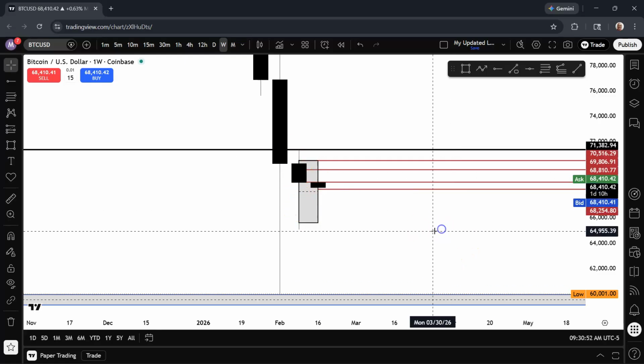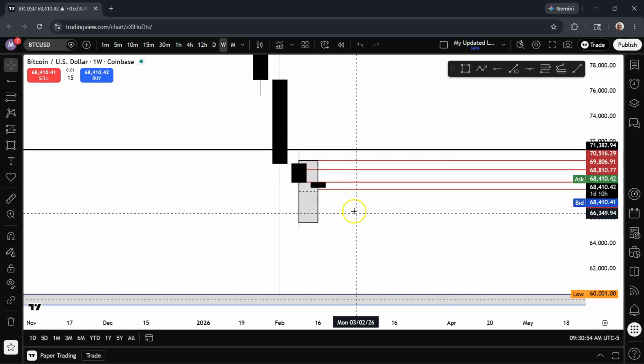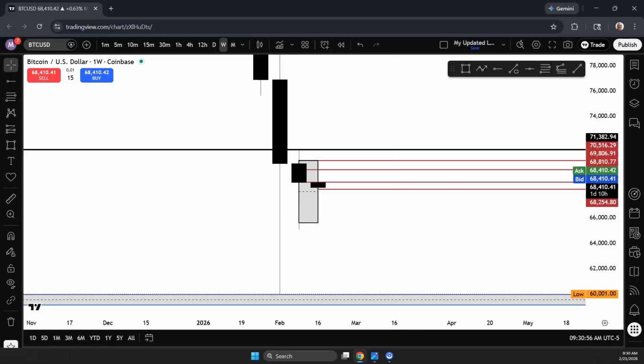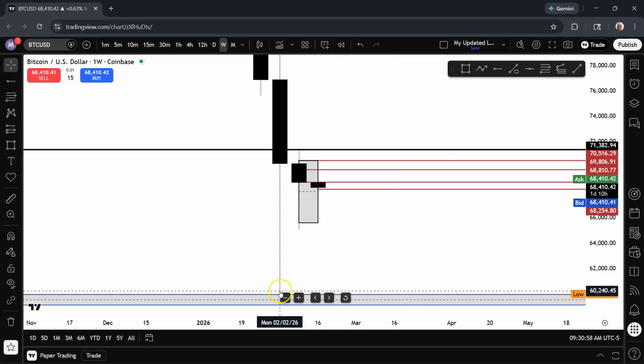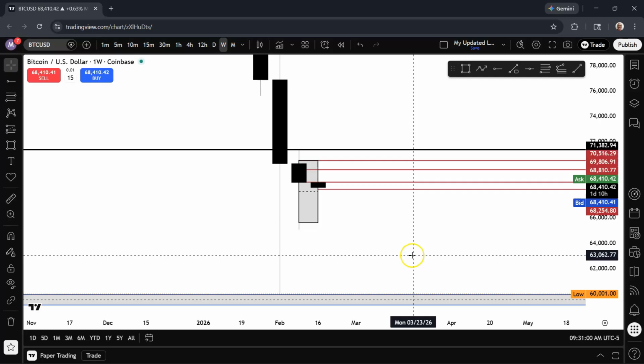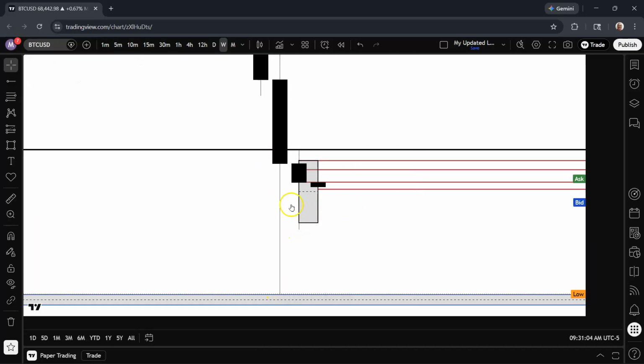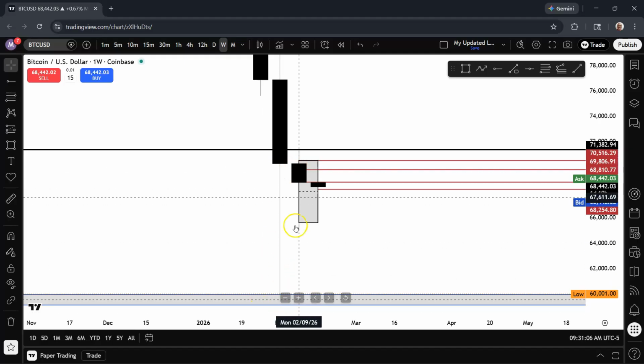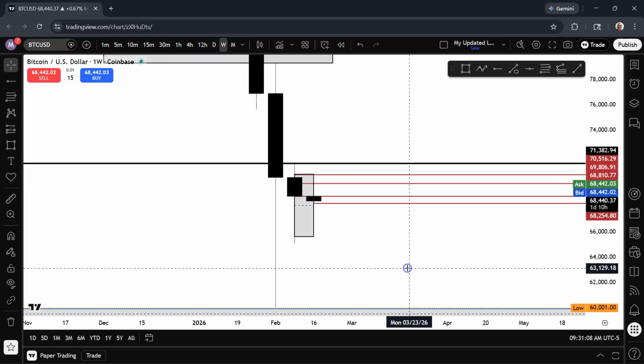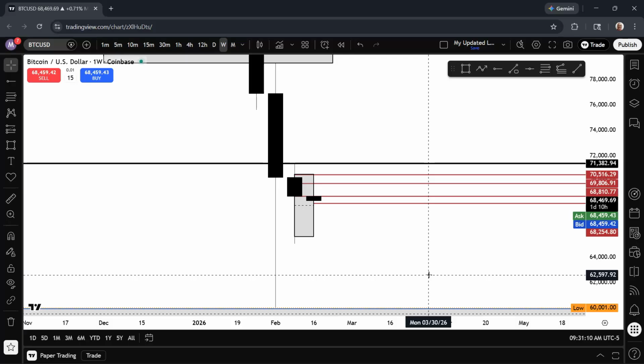This looks like a hammer, which basically means going down. But then again, this wick right here retraced up. So there's a lot of buyers that stepped in right here, pushing the market up. Whenever you see wicks going up, it means that buyers stepped in, trying to overpower the sellers. So we're going to take a closer look and do a deeper dive of that.